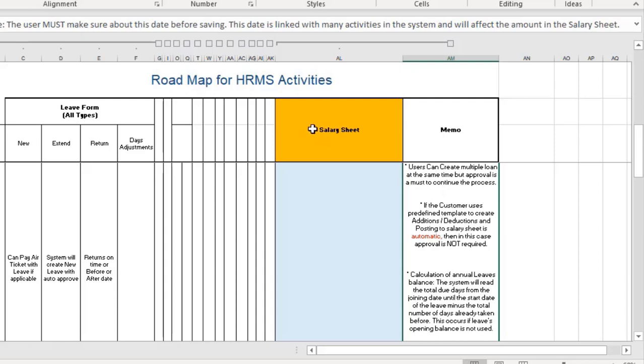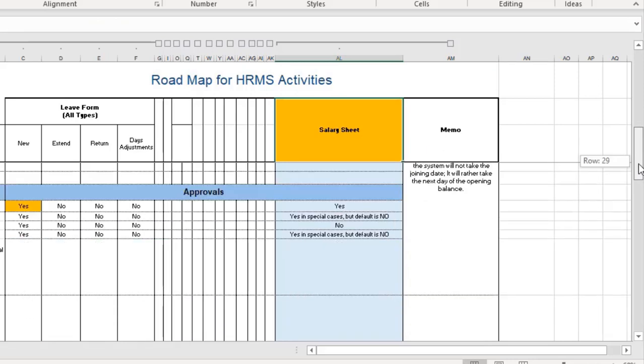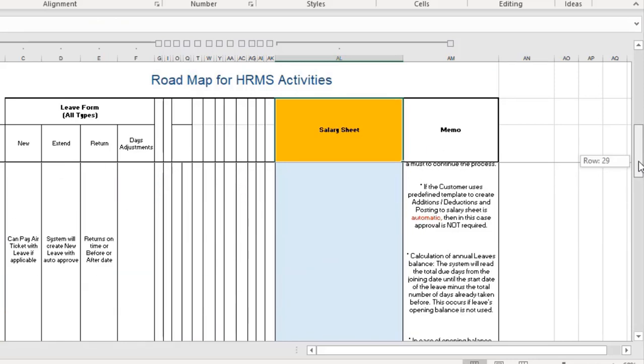If you click on automatic, everything regarding additions and deductions will be posted to the salary sheets without the need to approve them. However, if you choose manual instead of automatic, then you need to approve each and every addition and deduction template before it gets posted to the salary sheets.